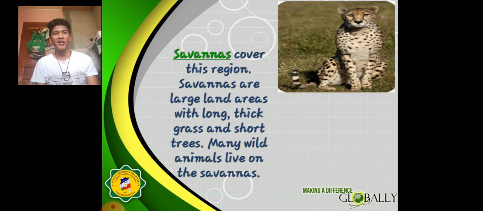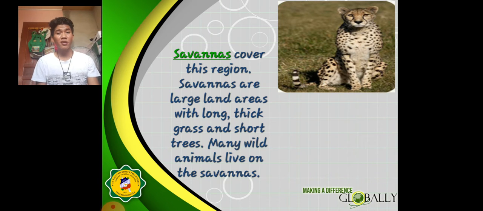Savannas are large land areas with long, thick grass and short trees, and many wild animals live in the savanna also. Some animals that live in savannas are, for example, the giraffe, which is the world's tallest animal and well known for its legs and neck.